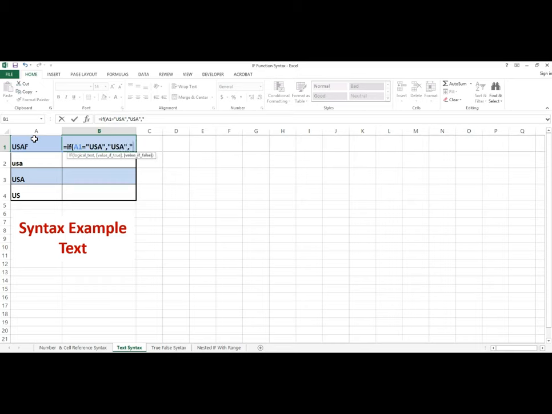Otherwise, I'm just going to display "not USA." Notice the test: if A1 equals USA, do whatever comes after the first comma, which means it will display USA. Otherwise, it will display not USA. And I copy this down, and there are my answers.